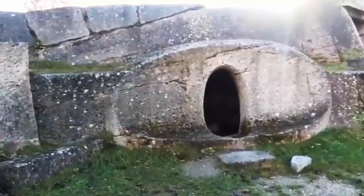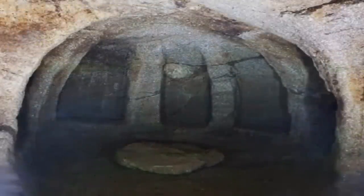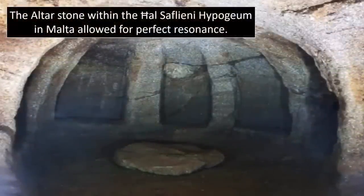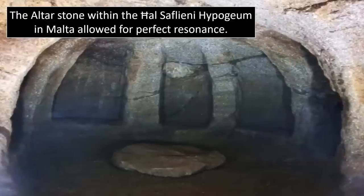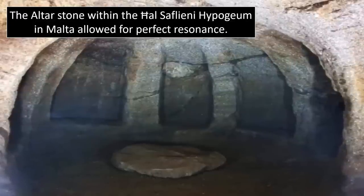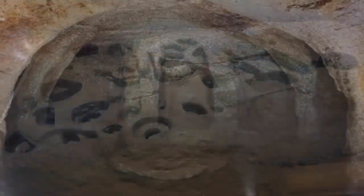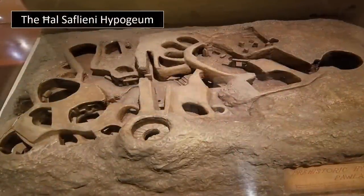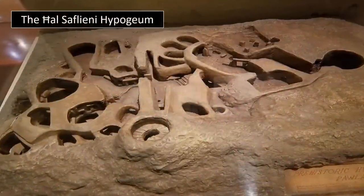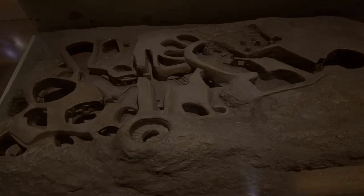This indicated to us that this chamber is not only reminiscent of the Hypogeum in Malta, but with the addition of the stone within the circular chamber — which we cannot avoid feeling could have some form of connection to resonance creation — with erosion indicative of a site with an age similar to Cappadocia's ruins, but later revealed to have been, as we expected, but one chamber in a maze akin to that of the underground city of Derinkuyu.